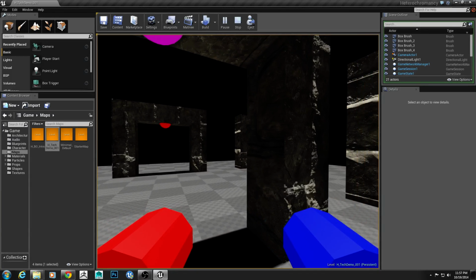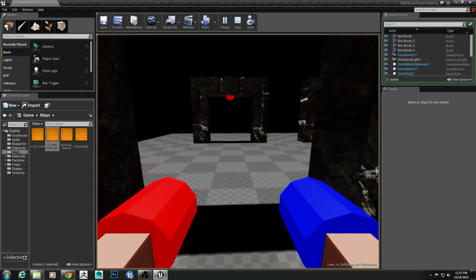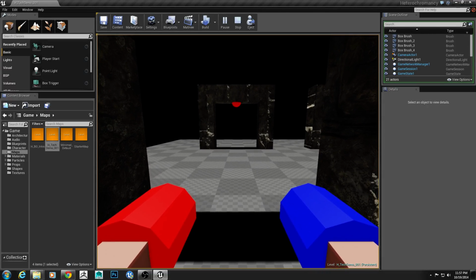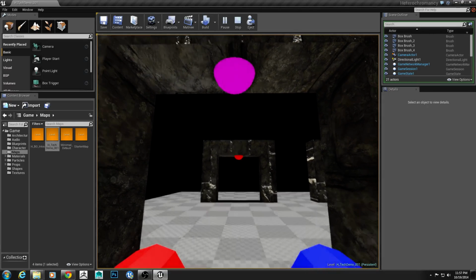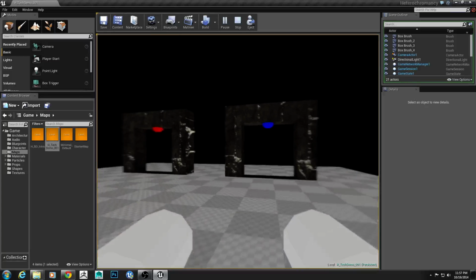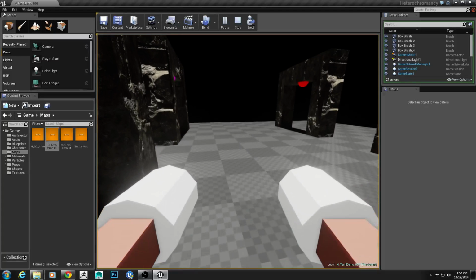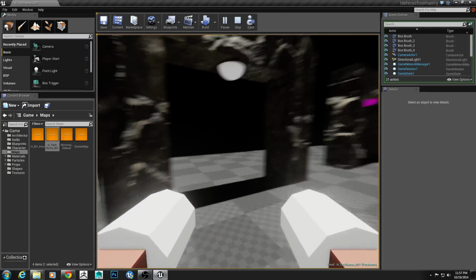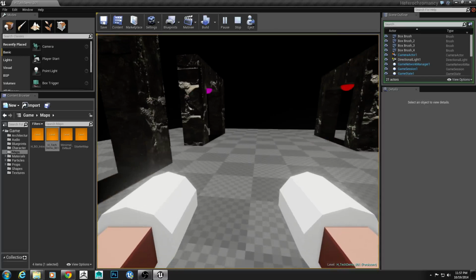So in this instance, the player would be able to use blue, red, or purple when activating objects in the environment. White is an indication of there is no color, so you can't interact with anything in the environment. That just works as a reset.